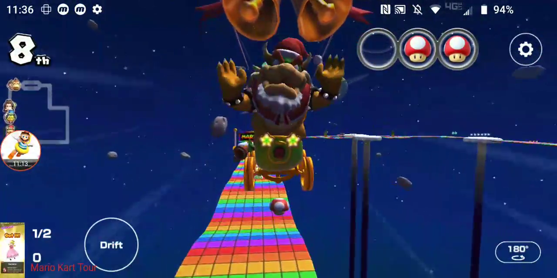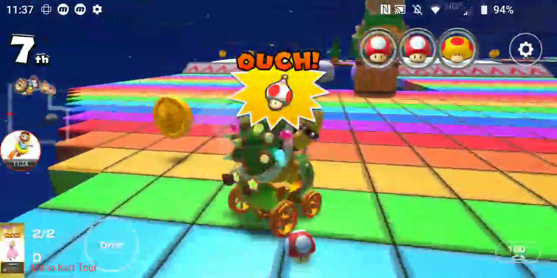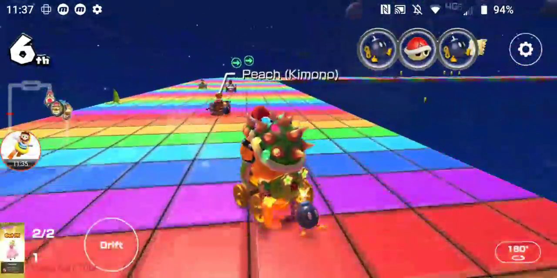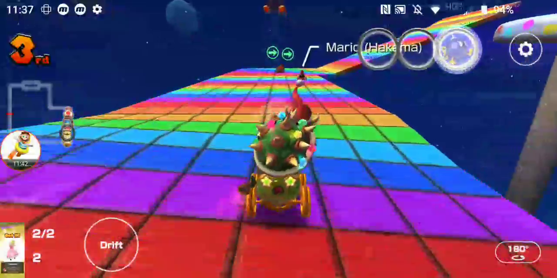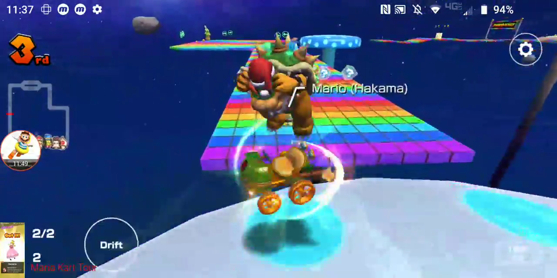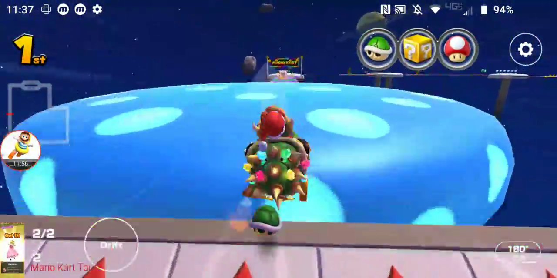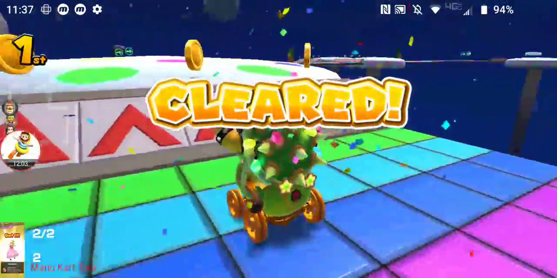Normally, whenever you get to the first sandbox in 8th place, the most common item seems to be Mega Mushrooms and Mushrooms. Got these two players, Mario Hakama and Donkey Kong. Okay, well there we go, there's first place at 150cc.